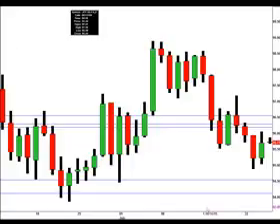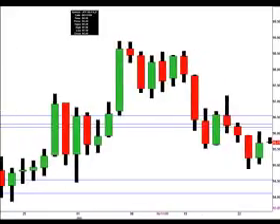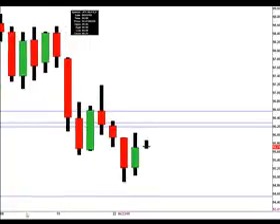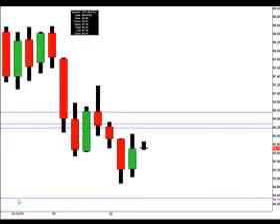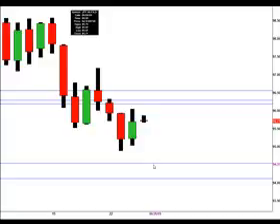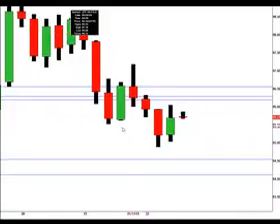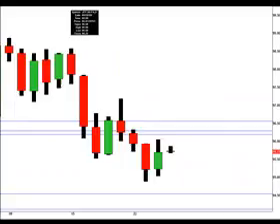Next, we've got the US dollar against the Japanese yen pair. Here, if price rises, then we're looking for price to hit the 96.19 price, and if that price is broken, then the 96.28 price, and if that price is broken, then price can go up to the 96.56 price, where some resistance can come in. If price falls, then we're looking for price to go down to the 94.53 price, and if that price is broken, then the 94.12 price. So watch out for those key reversal points.